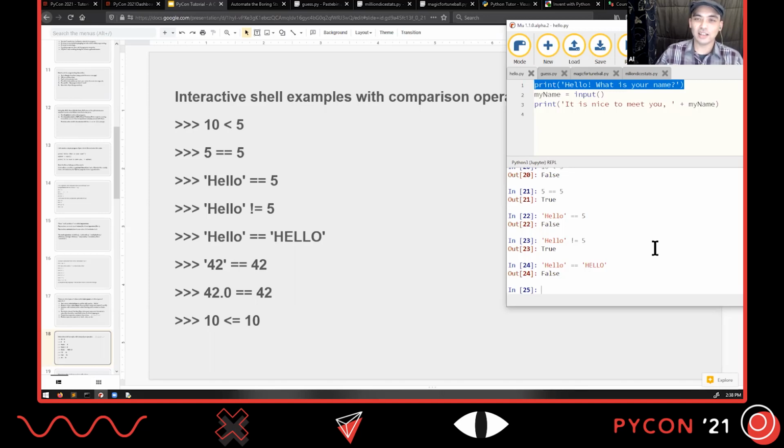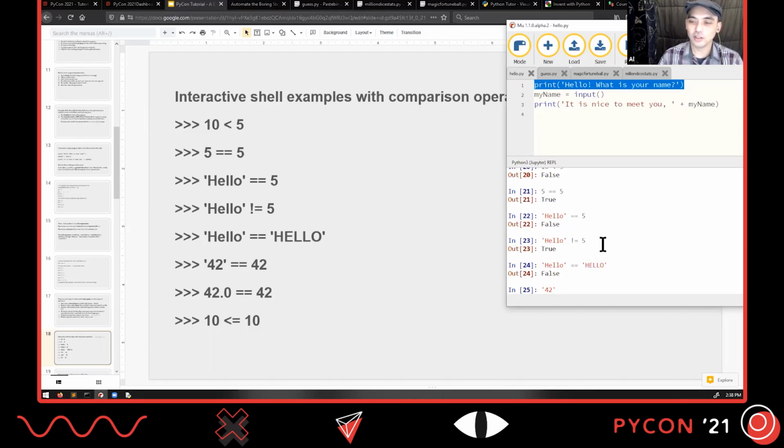And this is something that could vary from language to language. Python has decided that string values will be case sensitive. It does matter what the case is. So capitalizing the rest of this word means that this is a different string value than this string value where only the H is capitalized.